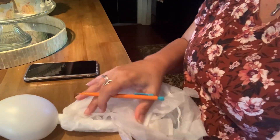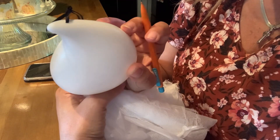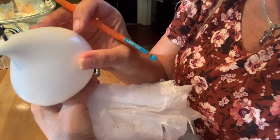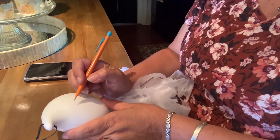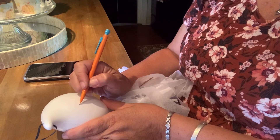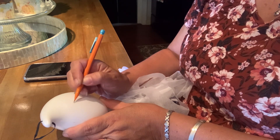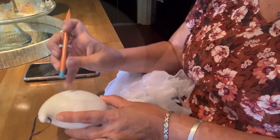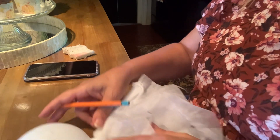So what I'm going to do is start with pencil, like I did on my sketch. This way if I make a mistake, that's the time to fix it and I can erase. Then I'm actually going to trace over it with permanent marker. It kind of shows up lightly — I don't know if it's going to show on camera — but I can see it enough to trace when I make it. I did make a little mistake there so I'm going to erase. I know it's going to be hard to see on camera, but I did them with pencil and I'm happy with the shape. Now I'm going to go over that with a permanent marker.